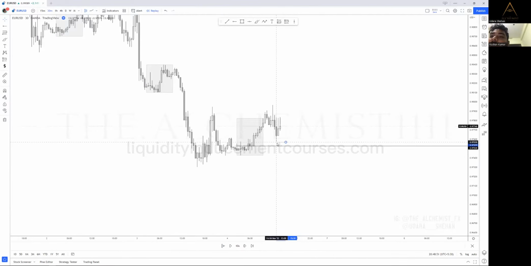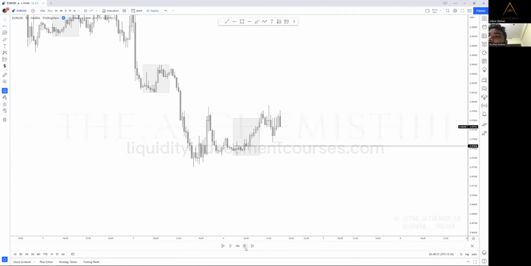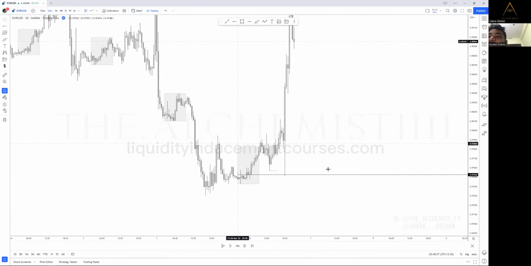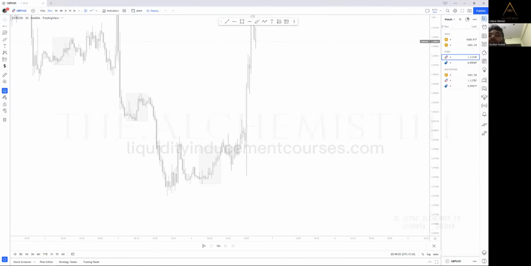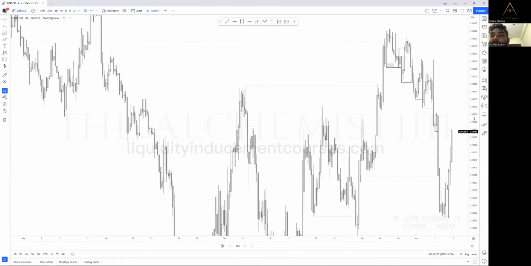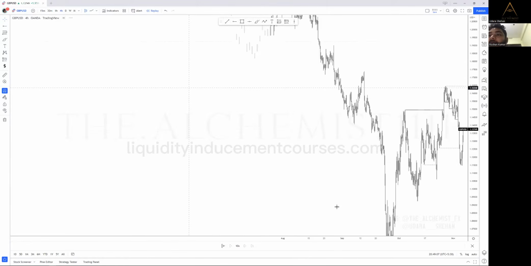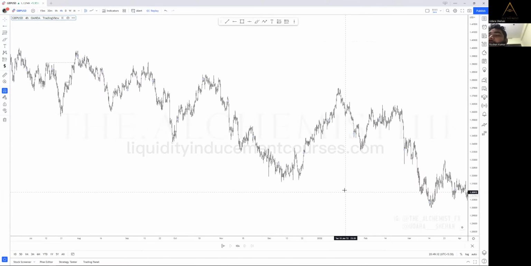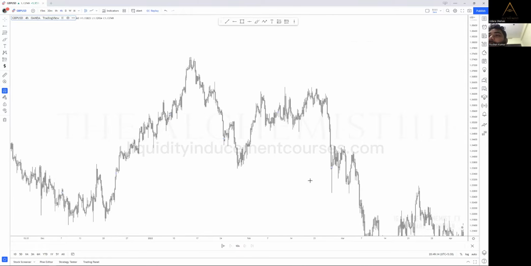Okay, so where did news tap into? Where do you think news tapped into? Look at this. There it goes, flies. See that? Because I told you those levels are very, very strong. So I'll show you more examples. Let's go to GU. Remember, we're not going to focus on every single pair. It'll be EU, GU, and gold. Those are the pairs that I trade. Okay, so I'll show you.